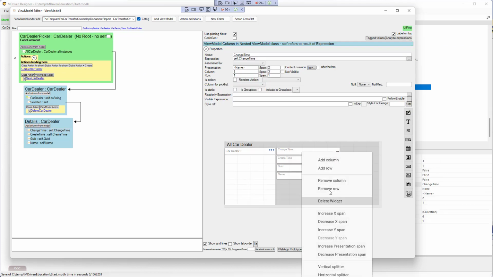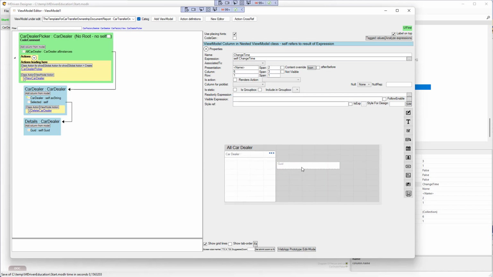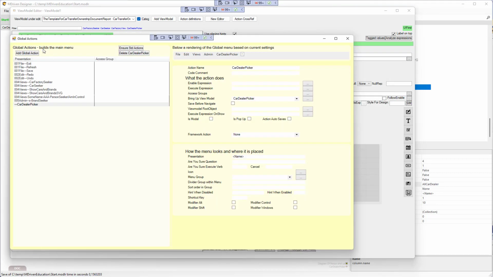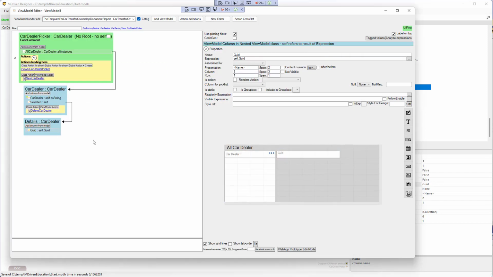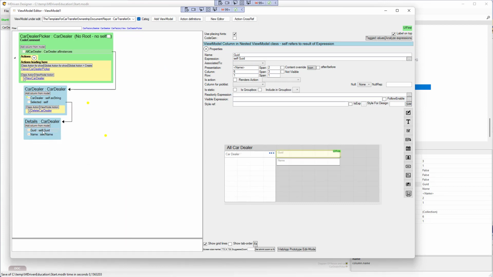I'm going to remove these because I don't want to set them manually. I'm going to move that one up. So I also got an action leading here. That's a global action. I'm going to move that into the views menu group, like that. Yeah, probably didn't leave the correct one. I left the grid. I should have left the name. So I'm going to fix that like this.